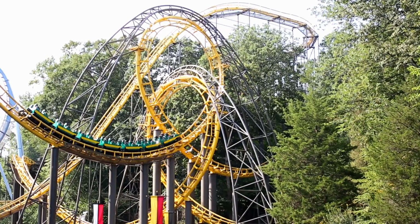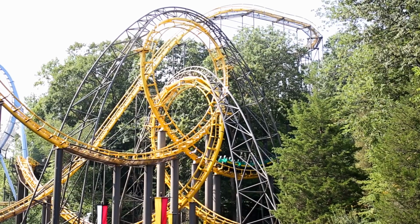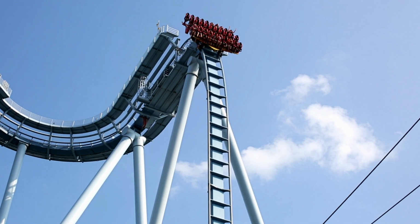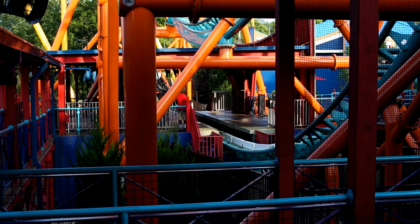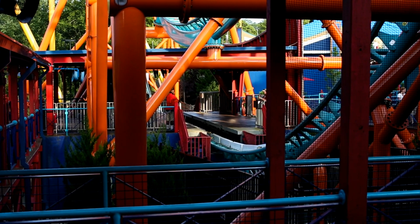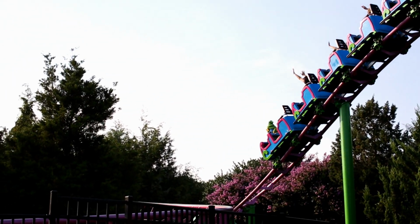Rides and attractions. Busch Gardens is a big park with lots of room to expand. Currently, Busch Gardens has 8 roller coasters, all offering a variety of thrills. It's hard to pick out my favorite coaster in the park, but that's a good problem to have because all of them are exciting in their own merit. Well, besides Grover's Alpine Express, that is. But that's for a different audience.